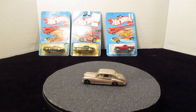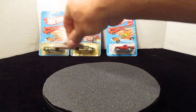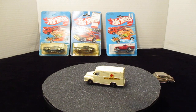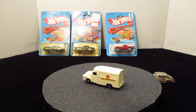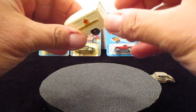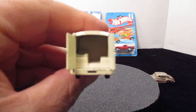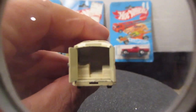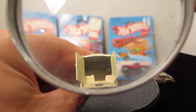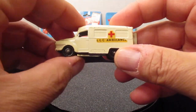That's the Rolls-Royce Phantom V. Moving right along, we have another ambulance — number 14, the Lomas Ambulance. It's also made in England by Lesney, and this one also has moving parts. Inside is a complete interior: three seats, a stretcher, and a back shelf space. Done very nicely — LLC Ambulance number 14.